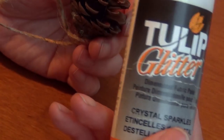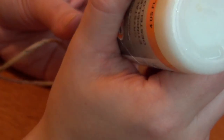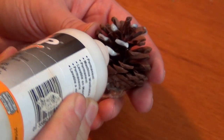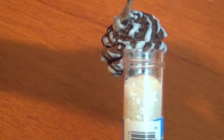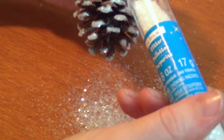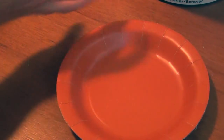Just take your glitter glue or puff paint — you can also use white glue if you don't have any of this handy — and just put a tiny little dollop on the very tips of all of these little spiny things that stick out of pinecones. Then take your glitter and gently drizzle it over the top of your pinecone. You're not going to shake it off just yet — you might want to hang this on something so it gets a chance to dry without messing up the puff paint or glitter.